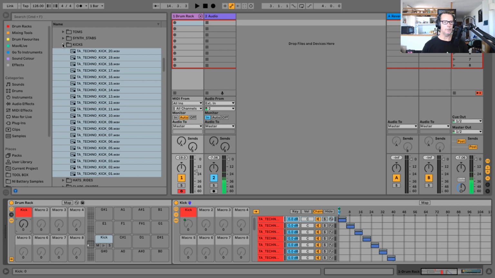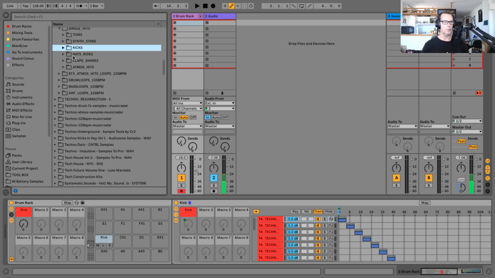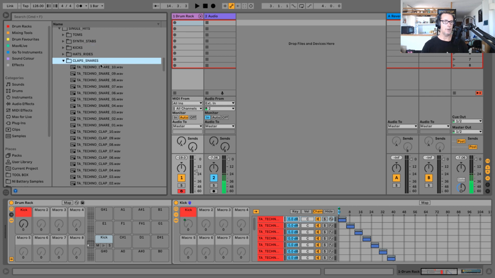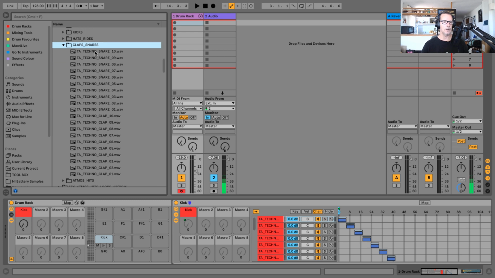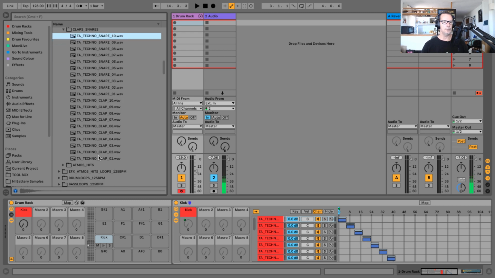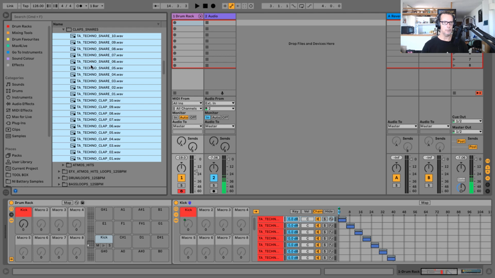So now it's a little bit of a process of repeating these steps. I'm going to come back up to the Toolroom folder, and I'm now going to choose the claps and snare folder. Left click on the arrow here to open that up. I'm going to click on the top sample, hold down shift and click on the bottom sample to select them all together. I'm going to hold down that little essential key now, which is the command key on the keyboard. Click, hold, and drag them all across here to C#1 alongside of the kick, and then let it go.